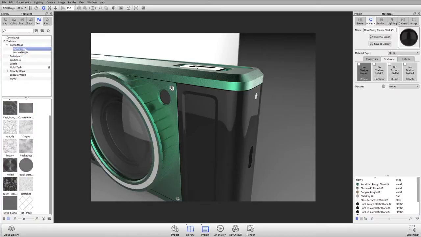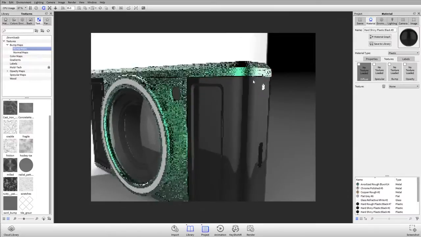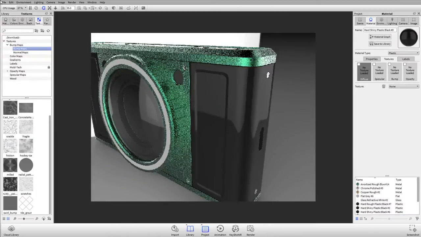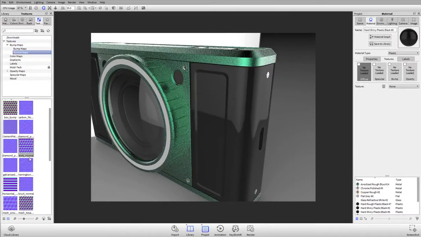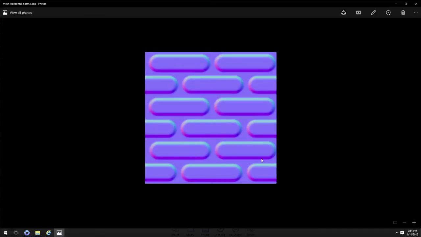So if you expand the little drop down next to bump maps, you'll notice there's bump maps and there are normal maps. Bump maps are grayscale values, so they just use the grayscale to represent height on the surface. And you can use any image for a bump map. Additionally, we have normal maps. Normal maps are going to include 3 color information to control how light bounces off the surface, or actually controls the direction or the angle of how light bounces off that surface.